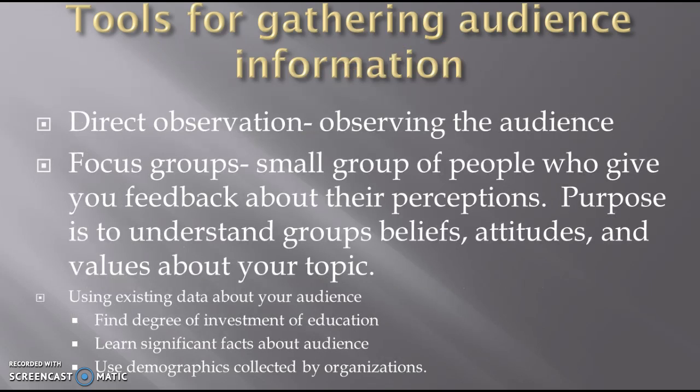Tools for gathering audience information. Direct observation, observing the audience. Maybe if you were doing a classroom study of students, you might go into a classroom of students and observe them and make notes. Or maybe you were doing a speech on a club, like the Tea Club. You might go into a club's meeting and see what they do and what their group members are like.